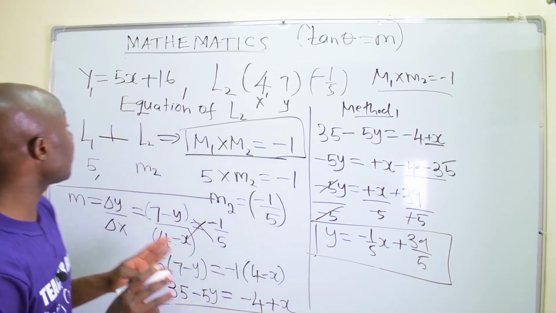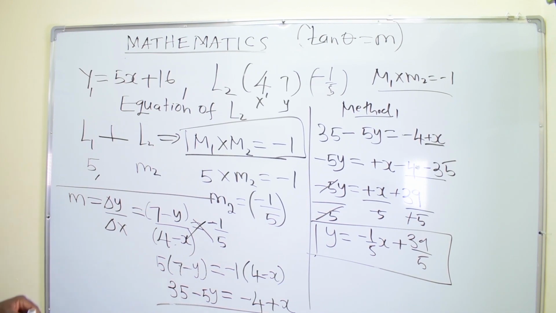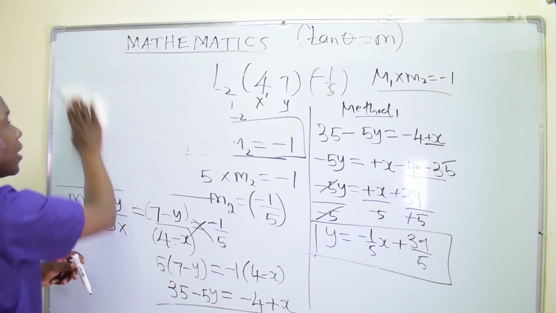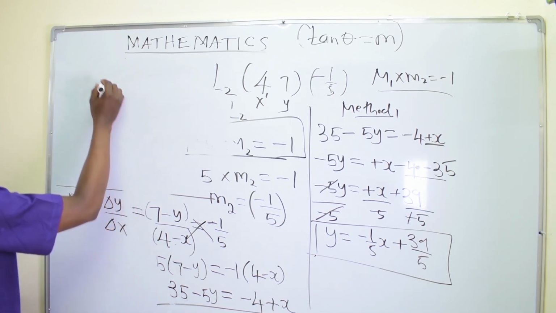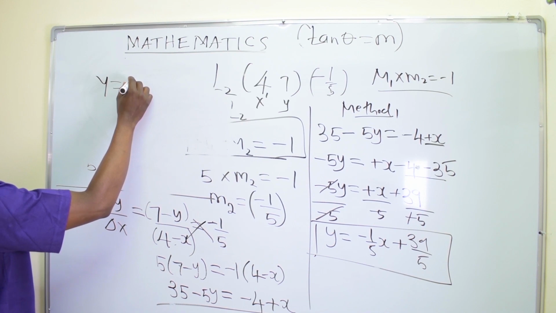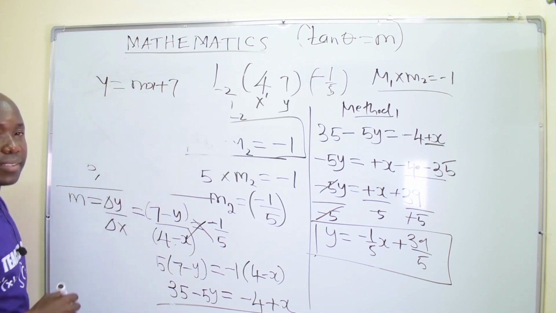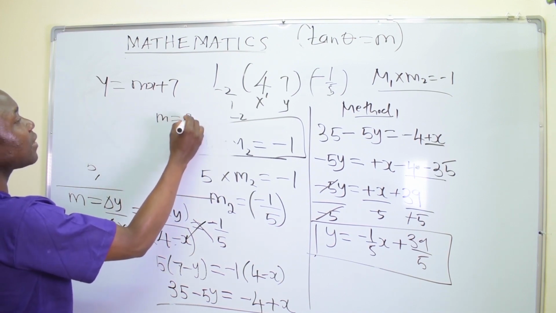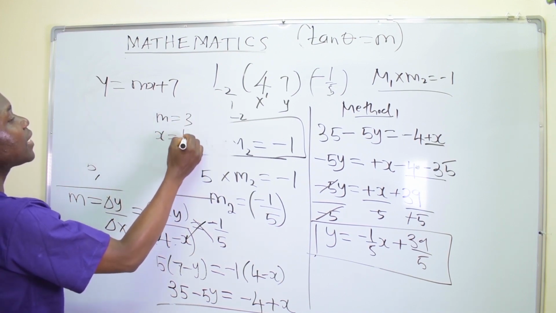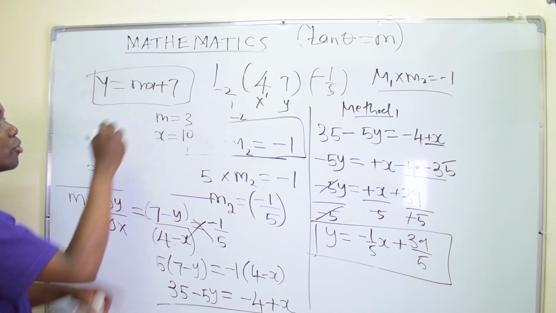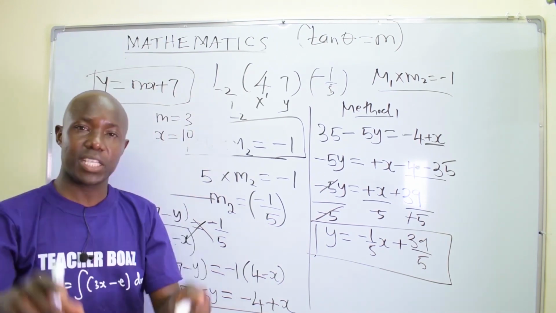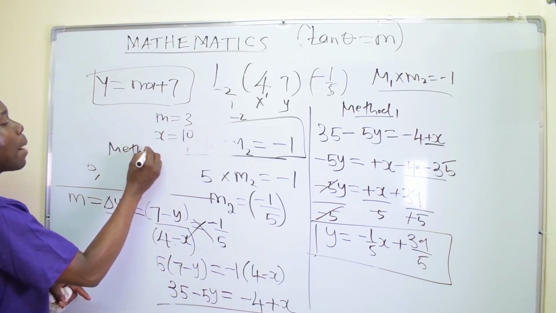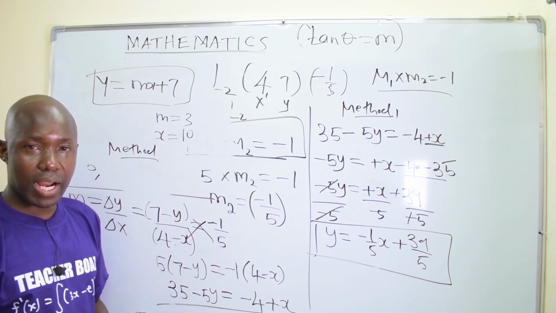The other thing that I would remind you: just writing a formula is not a method. Let me make it very clear to you. If you write an example, y equals mx plus 7, then somebody asks you, what is the value of y, maybe when m was 3 and x was 10? By writing just the formula, you don't get the mark. But by substituting the right values into that formula, we normally call it a method mark. That's how we can pass our exams.